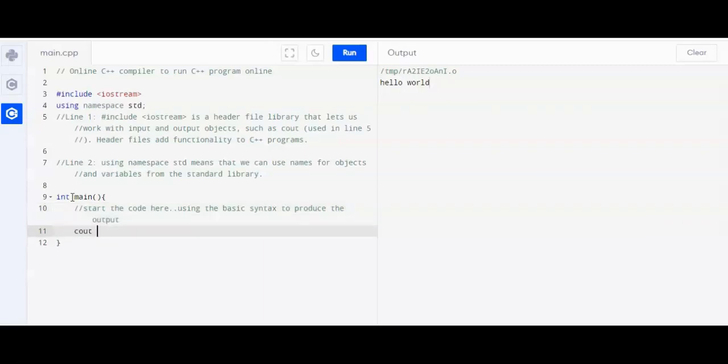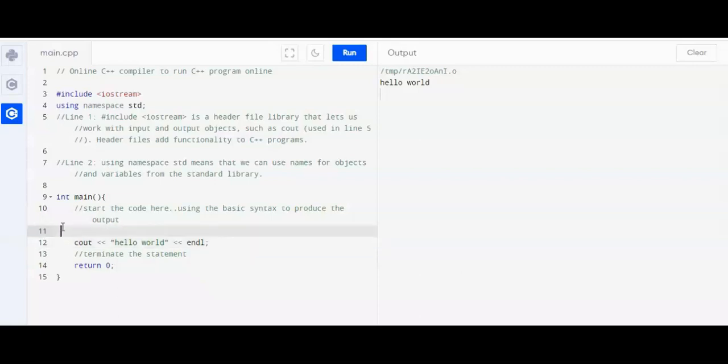So we need to produce the output here by using the cout. The purpose of the cout is to display the output. As you can see, we have the double less than redirection line. The purpose of this is to infuse the output and put that in the console. And of course, if you want to terminate a program, we need to provide the command return 0 semicolon. Semicolon is where you end the statement in C++.